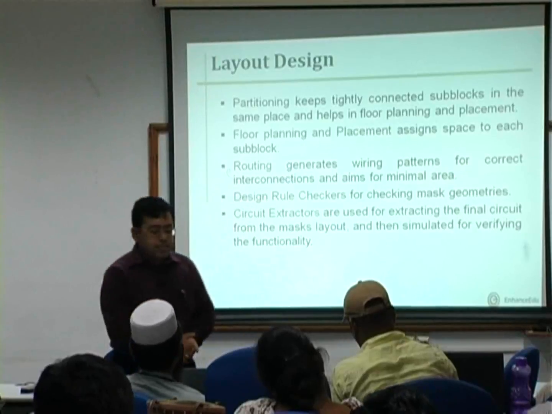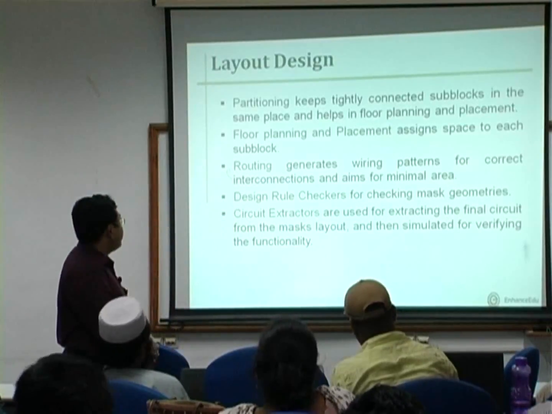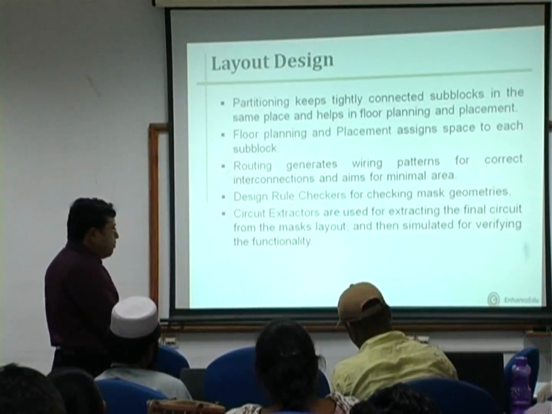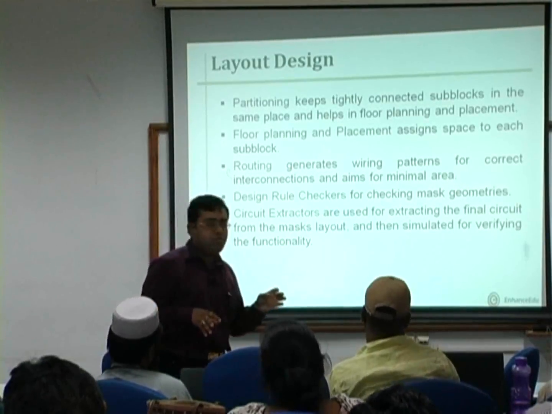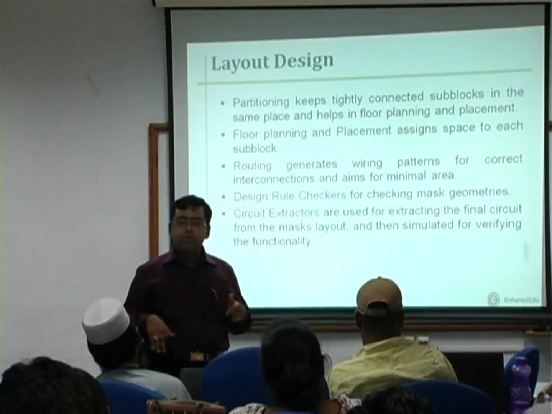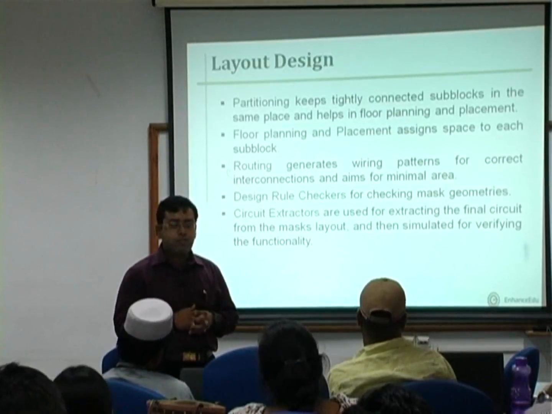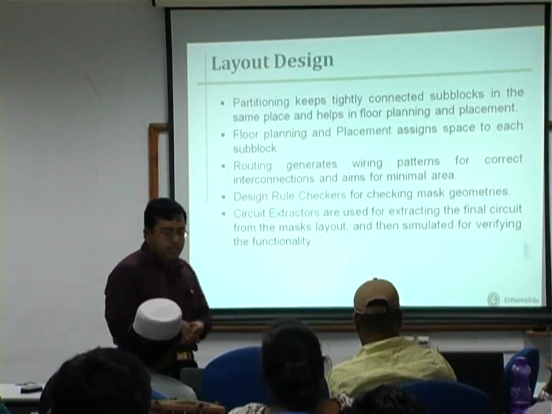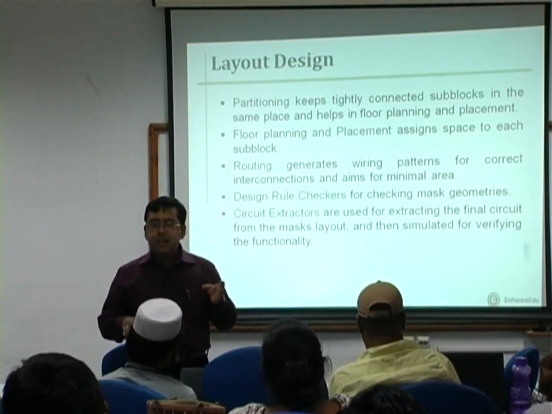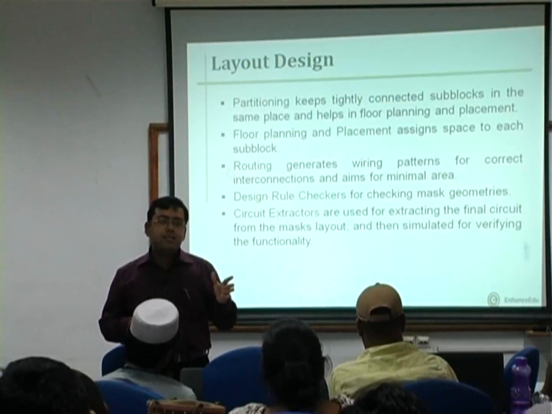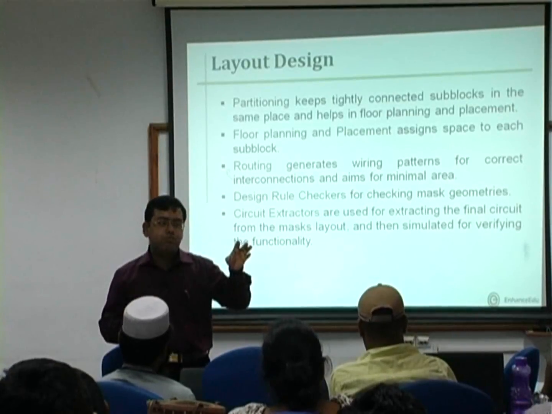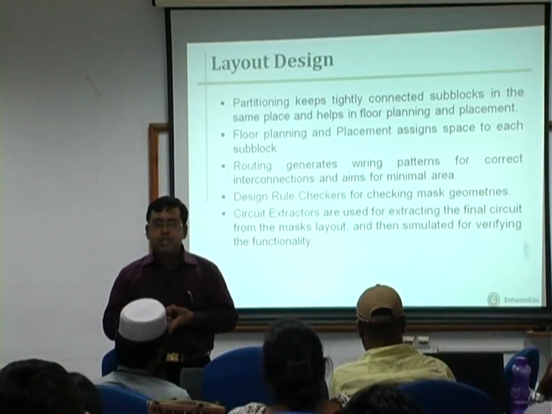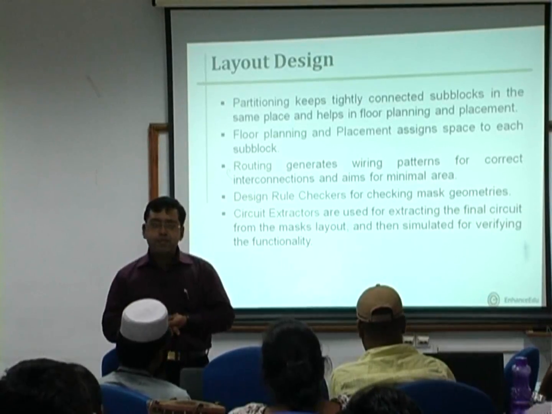So after the circuit design phase comes the layout design phase, in which you go through these steps. You first partition the circuit into components and subcomponents. Ultimately you arrive at components of manageable size, which is basically the partitioning phase. And after that you define the places on your chip where you are going to place the different components. That is basically the task of the floor planning and placement phase.